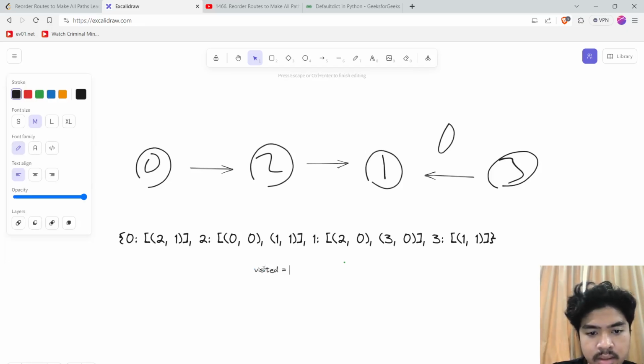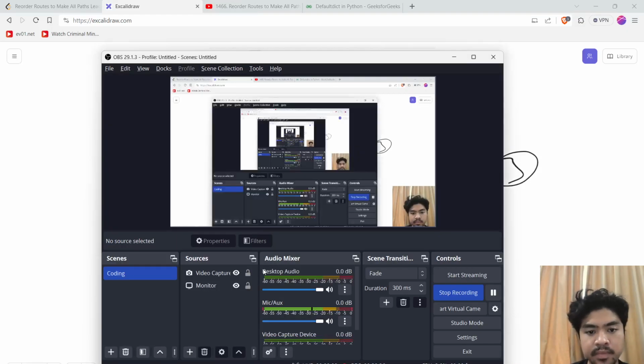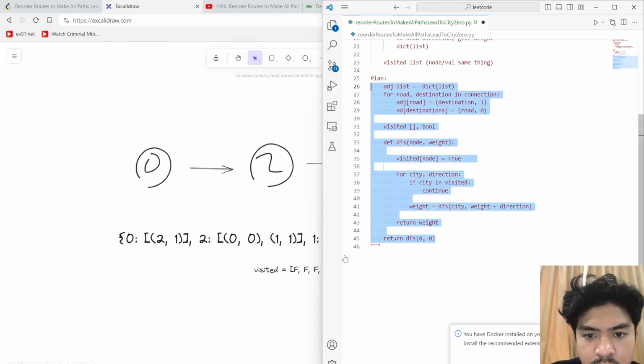So visited is going to be equal to a list of falses that is equal to the length of the adjacency list, which should be 4. Actually, it's 4.